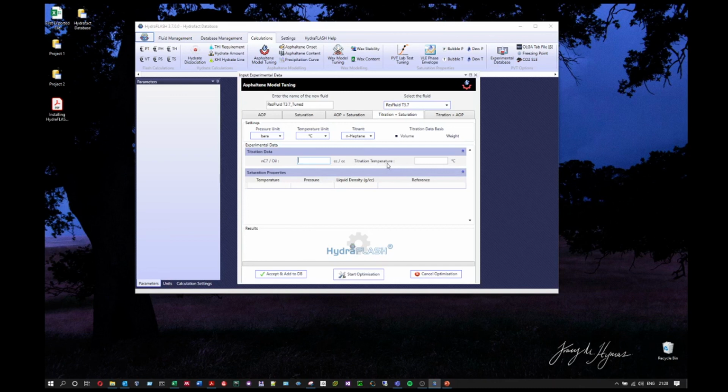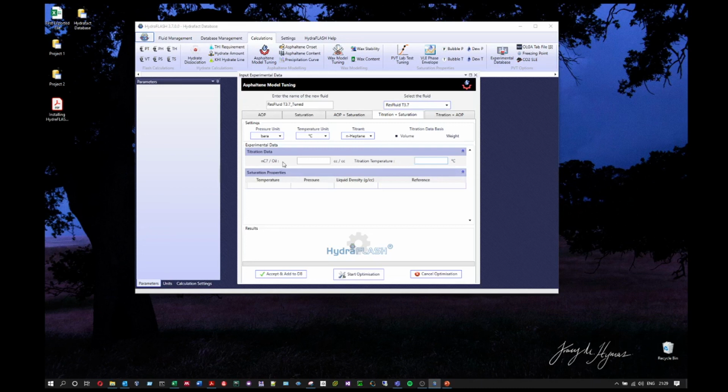The titration temperature is also important. If they don't report the titration temperature, you may ask the provider of the PVT report, or you can assume that it has been done at lab temperature, which you can assume to be 20 degrees or 15 degrees. It will be room temperature.